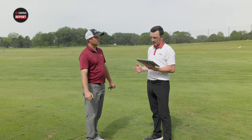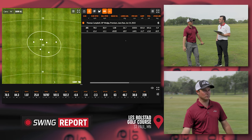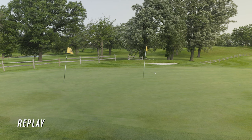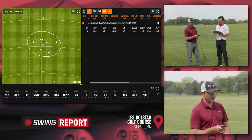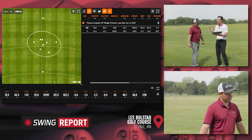Alright Thomas, full shots. I've got about seven shots of your full, maybe hundred-yard wedge shot here. It's impressive how tight your dispersion was and how tight your carry distance deviation was. The spin really jumped out — you're not usually someone hitting 10,000 RPMs-plus with a wedge, and you were averaging around 10,300. It was giving that drop-and-stop result, taking one bounce and stopping. A couple of shots actually spun back just a little bit. We were fighting a crosswind, but you were definitely generating spin with that 58-degree wedge from 100 yards. Your average carry distance was 101 yards and total distance 101.6 — very dialed in, with a really tight dispersion. A lot of control with these wedges.